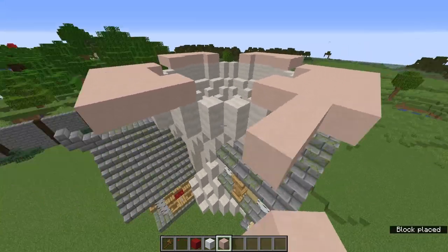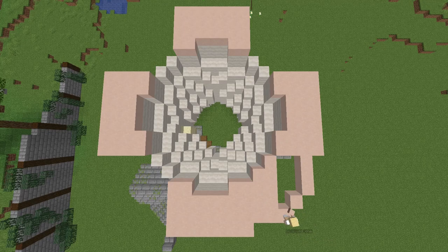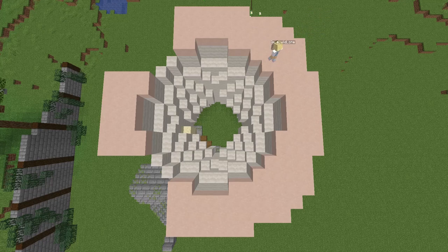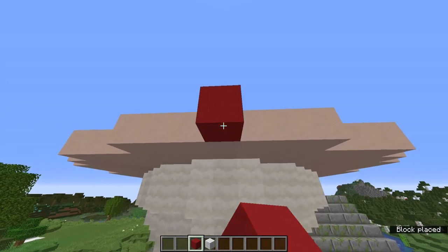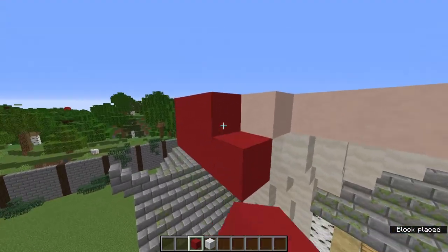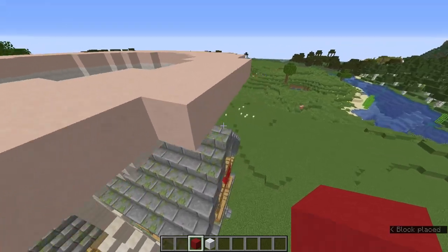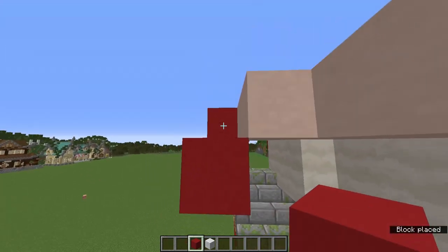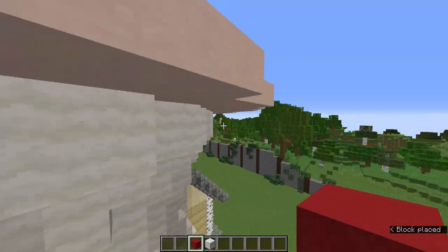For each of these corners, build out three, one block in from the edge, and then connect it. Now for the mushroom top. Use red terracotta because it's nice and bright, vibrant. And build one out on each of the flat faces. The mushroom top will finish one below the white terracotta section.